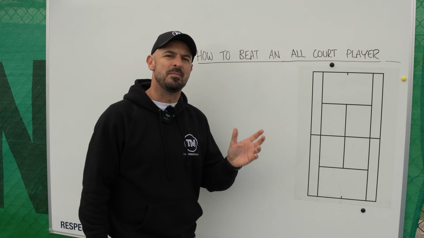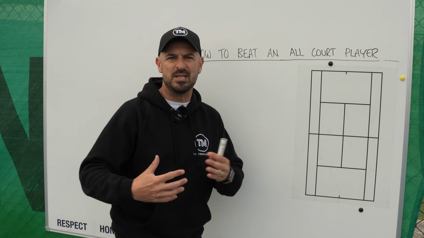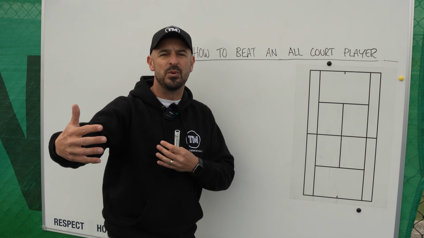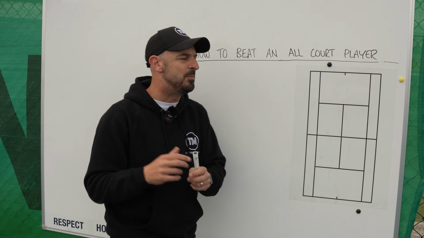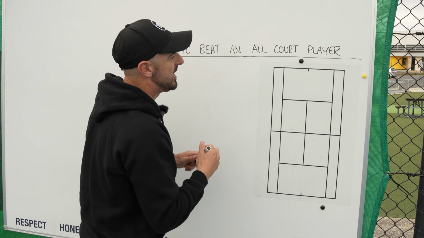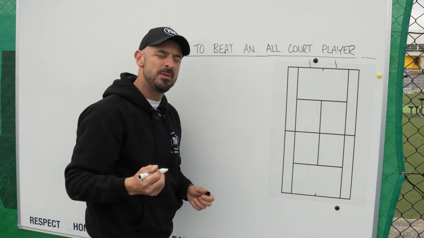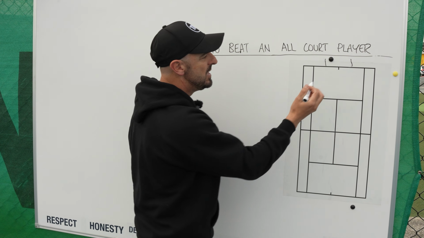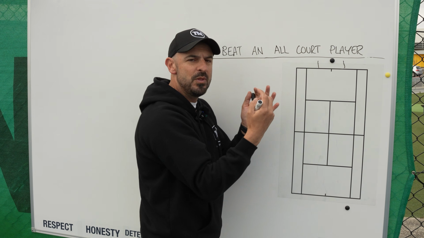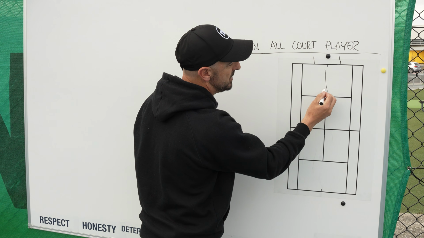They want to dictate the match. They want to show that they can dictate the tempo, the different ways, speed, spins. They want to come forward, they stay back. They try and keep you there. But what really is important to understand is that they want to dictate the channel of the court. So they want to channel that middle of the court as well. They're very similar to an aggressive baseliner where they like to sort of own the middle of the court. Why? Because they want the ability to be able to come forward as well to the net.